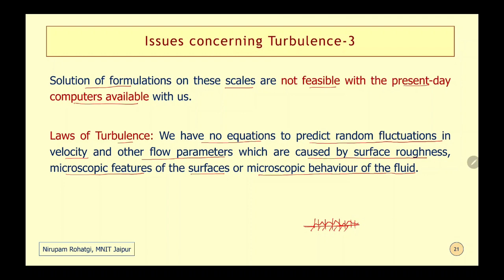So this is how the randomness comes in, from the surface roughness, which is the microscopic features of this, and the microscopic behavior of the fluid. Fluid also, right? Suppose I throw a ball of water, and you pin it, each time the pattern will be different. A drop of water is falling on the ground, each time the pattern will be different. Because what will decide the pattern? The pattern will be based on the molecular structure of that ball, how it breaks.